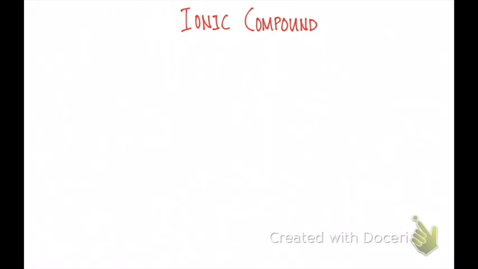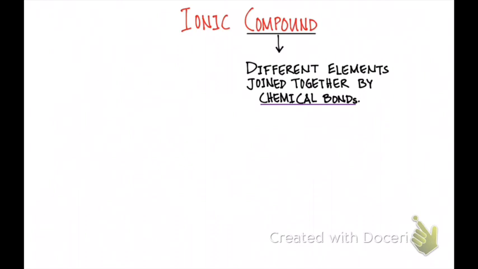So you learned in the previous chapters what a compound is. A compound is basically a pure substance, right? There are two types of pure substances. There's elements and there's compounds. Compounds are a substance containing multiple different elements that are stuck together via chemical bonds. So that's the definition of a compound. It's a bunch of elements joined together by chemical bonds.